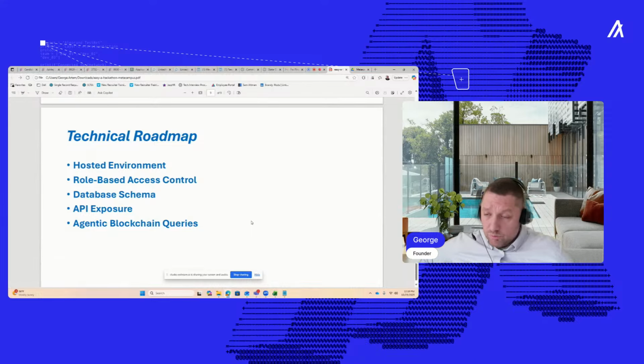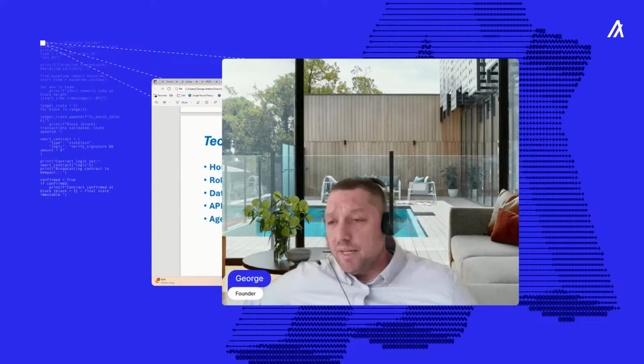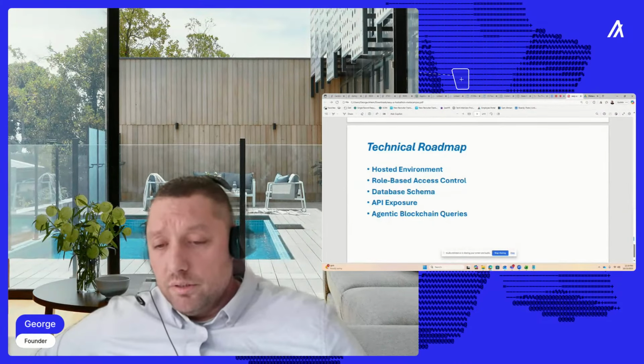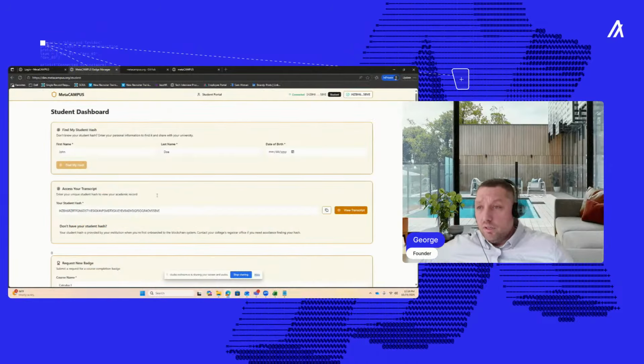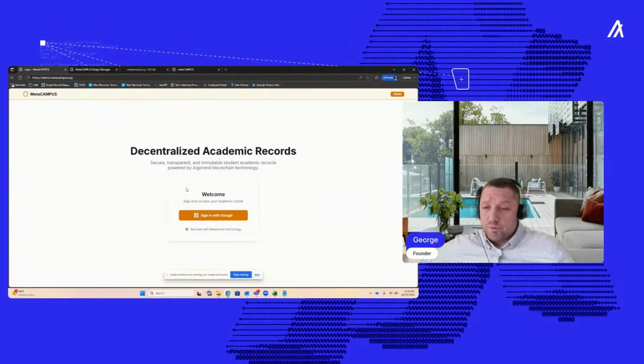We have a roadmap, and we've taken some steps to get further along in that. As you can see, we've got a hosted environment now on our actual demo site. We've created a Google authentication piece.